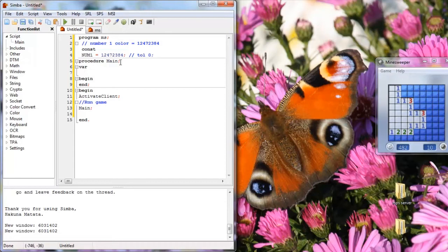Now first, what we're going to want to do, actually before that, is make our variables. Let's see, what am I going to want? I'm going to need an x variable, a y variable, and I'll just go from there. I will want a TPA or T-point array.